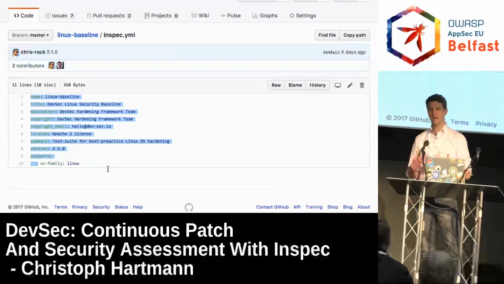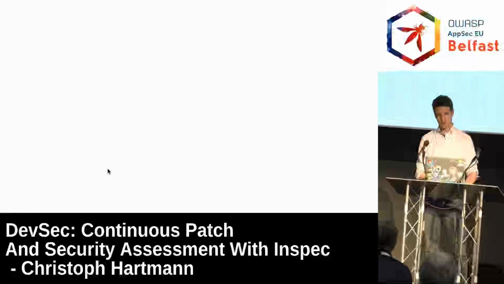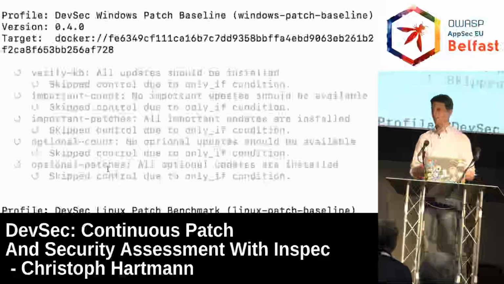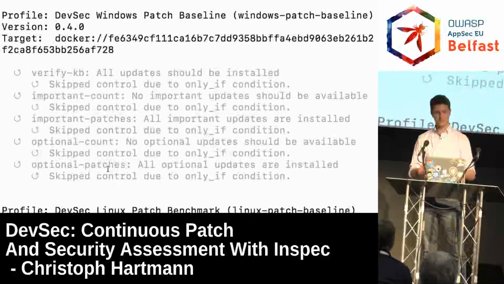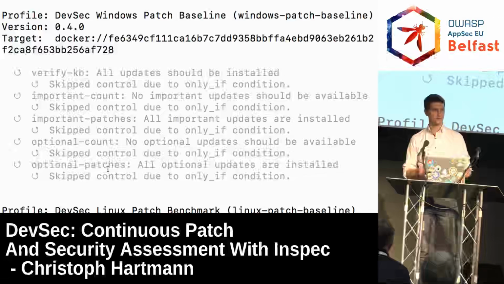So then Inspec knows, hey, if you run this against Windows, I don't need to execute that because it's not intended to run on those. That means you really get a better overview across your infrastructure by saying, hey, this does not apply to you. And why is that important? The same can be applied to an application. So let's assume you do this for Apache.